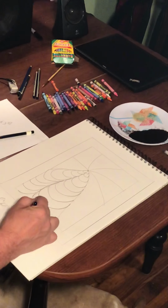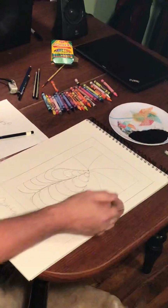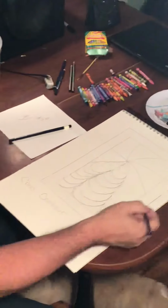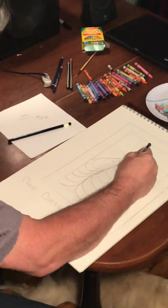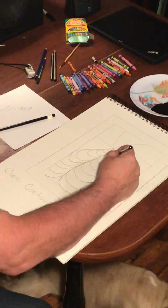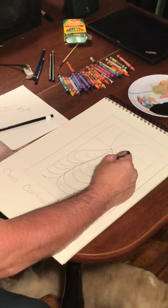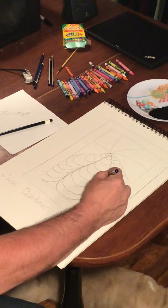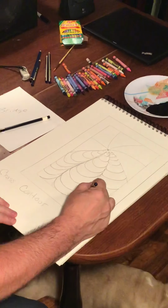Again, this is an exercise in cross contour lines. Lines to make something look round. Now, you can do it this way, which is the way I like to do it, but you can also just make a curved line. Instead of doing it quite so dramatic, you can just have your lines kind of close together, and just make it a lot less. You don't have to go up to the corner like these here do, and just make a curved line, something like a little simpler version. Works out just about the same. If you want to do it that way, that's fine too.